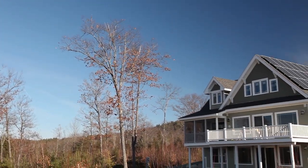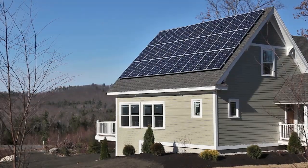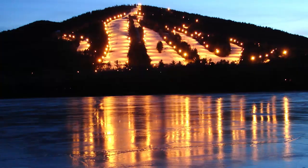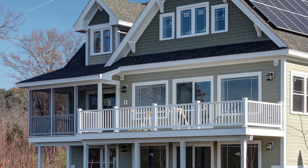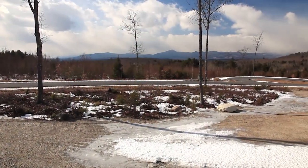Looking for a great way to save on your utility bills? Maine Eco Homes has the answer with this brand new 2,000 square foot net zero energy home. Located in Sweden, Maine, just five minutes from skiing and water activities, this three-story modern contemporary home features four bedrooms and three bathrooms on a spacious two and a half acre lot.